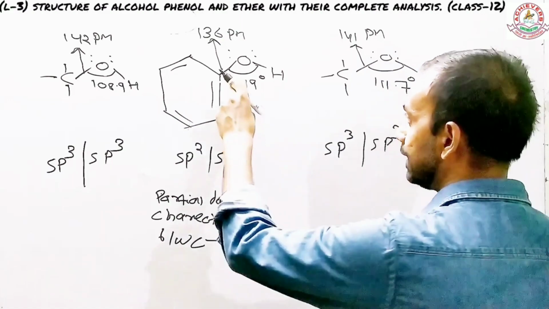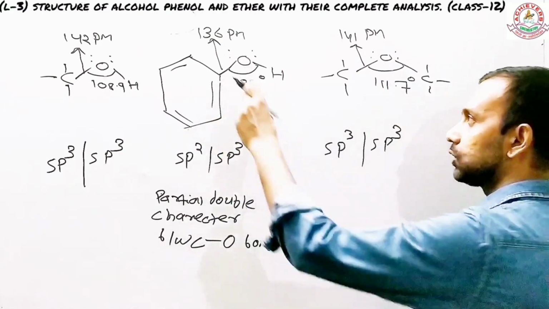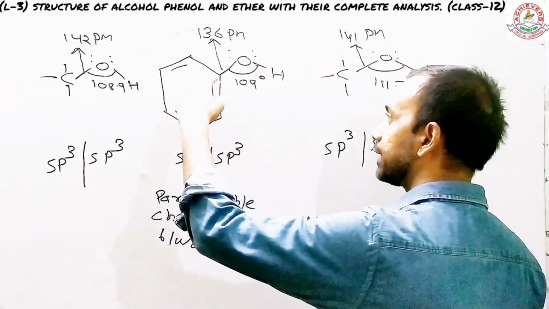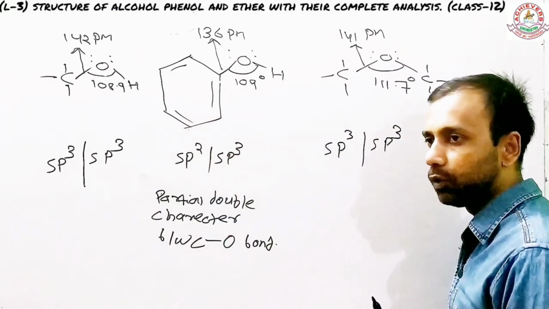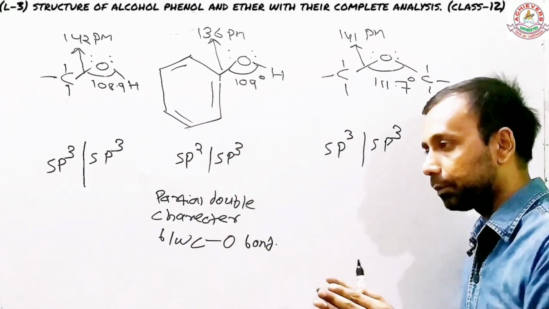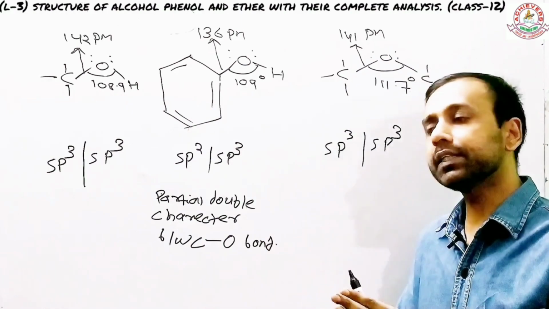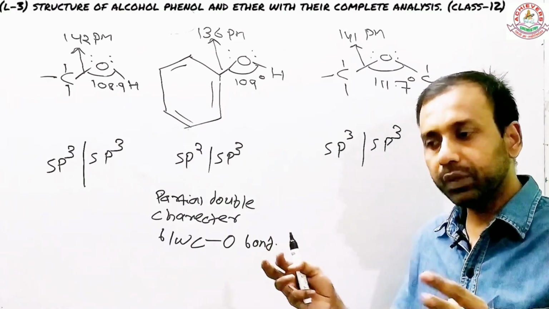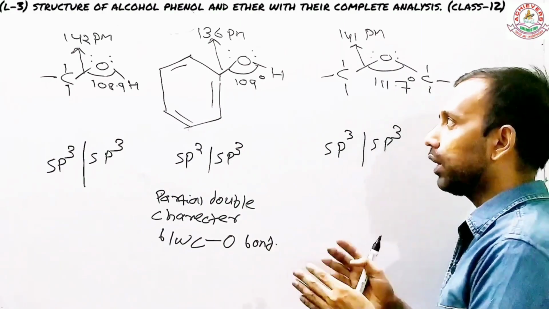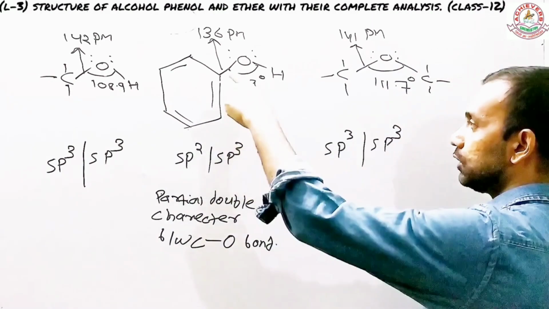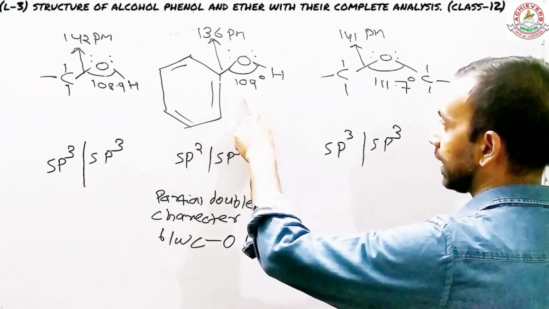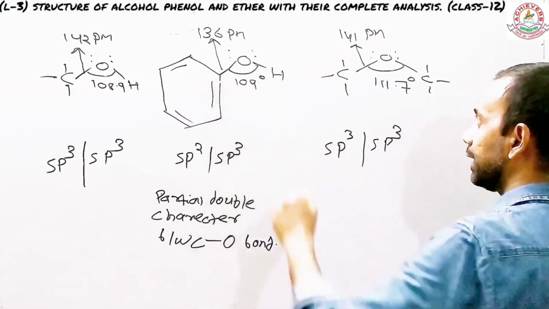So because this bond has a partial double bond character, the electronegativity of this carbon is going to be much more. Similarly, oxygen itself is very electronegative. So because both of these atoms are electronegative, they are pulling the shared pair of electrons with greater efficiency, and that's why the bond becomes very, very small, right? So the bond is becoming smaller here just because the hybridization of carbon here is sp2, and the bond has a partial double bond character, and the bond length is going to be slightly less here.